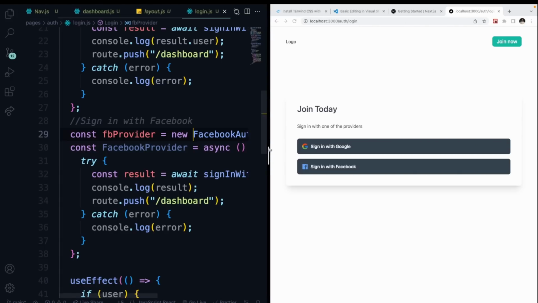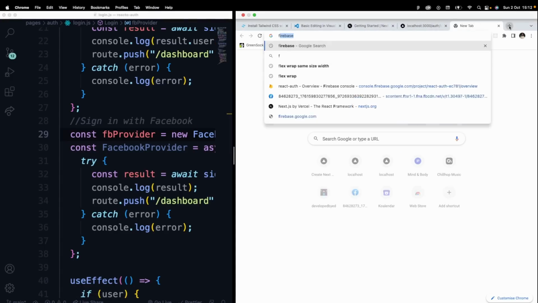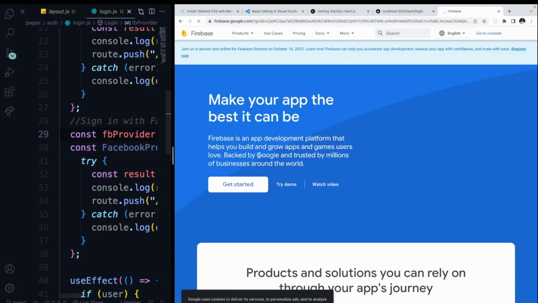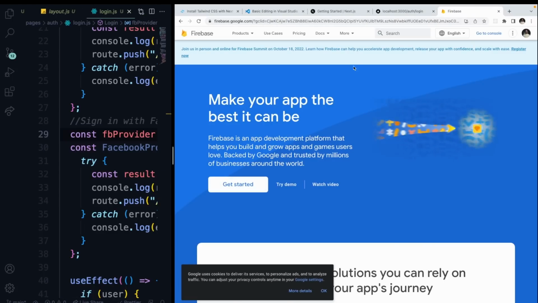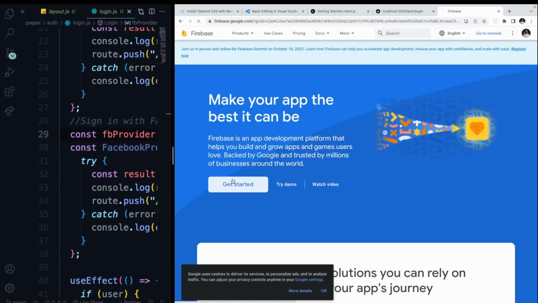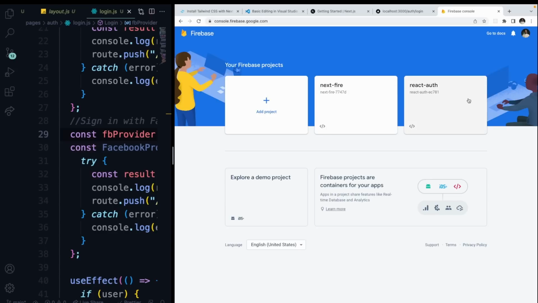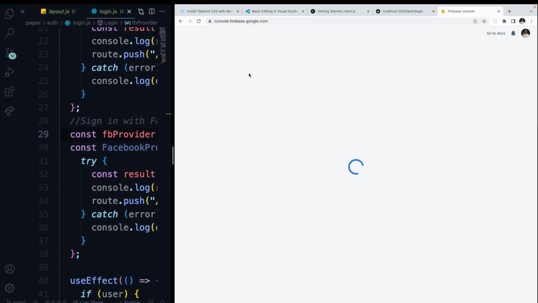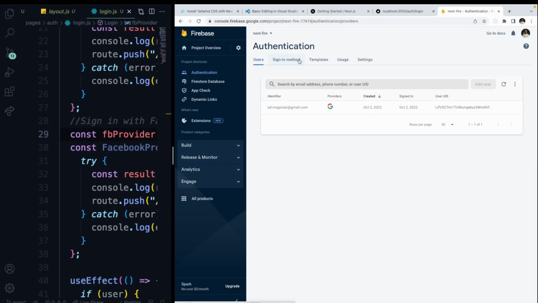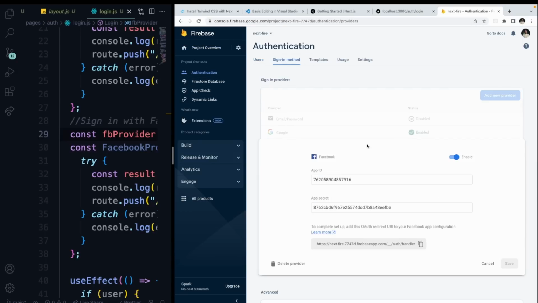Okay, so now in our little Firebase, there's a couple of things we need to do. So get started here. Okay, cool. So let's go over here, get started, go to our app. So make sure you have that enabled as well. So sign in methods, make sure you enable the Facebook, and you're gonna have this app ID and app secret.